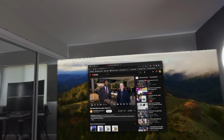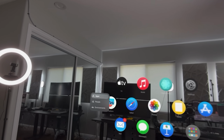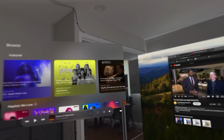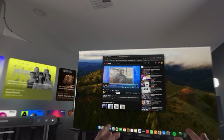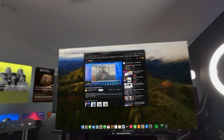And that's not even the craziest part. We can also open another window if we wanted. Let's go to our apps. We could probably open like music. Now we've got that. We can open this, move to the side. This is without a doubt one of the main things I wanted to try out. And imagine like video editing, and then you've got like maybe your group chat here with your buddies, and maybe you're watching like a basketball game on the side.